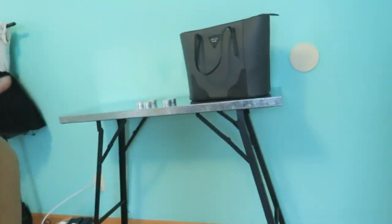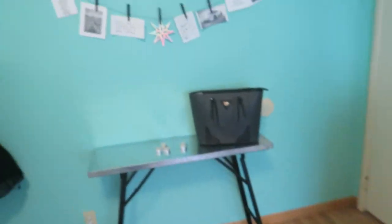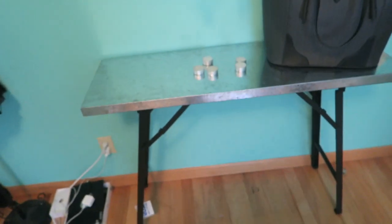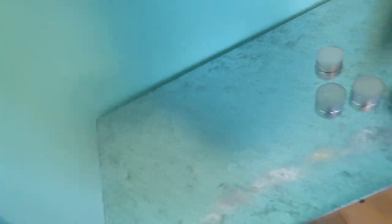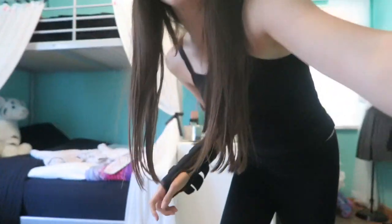Next I want to show you this table — you guys see that table? I got it from Ross because Ross is amazing. It's so pretty, it's black and silver, and it's thin — only a foot wide. I've been wanting a table for here since it's kind of the background of my videos. It's like a mini table. It was $50 — originally like $80, so I got a discount.